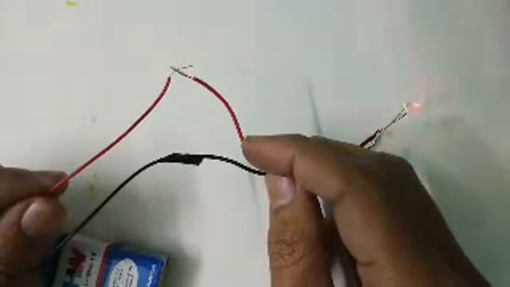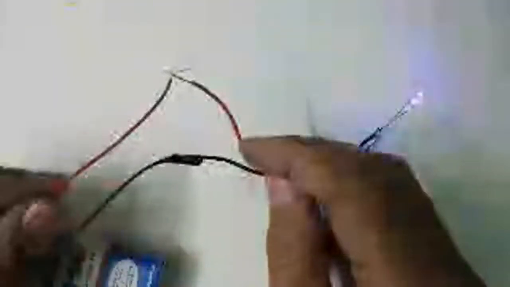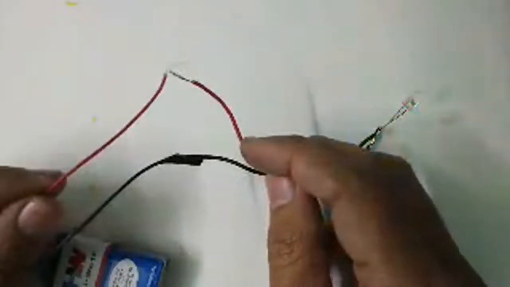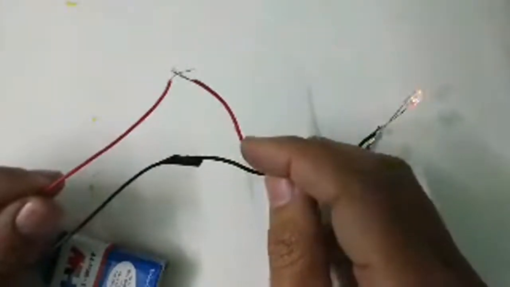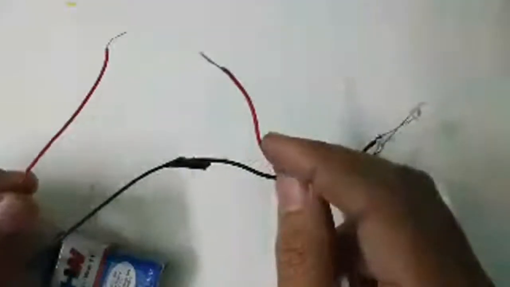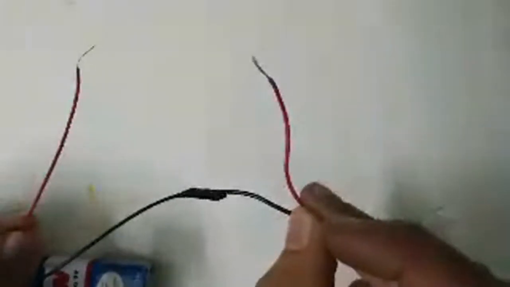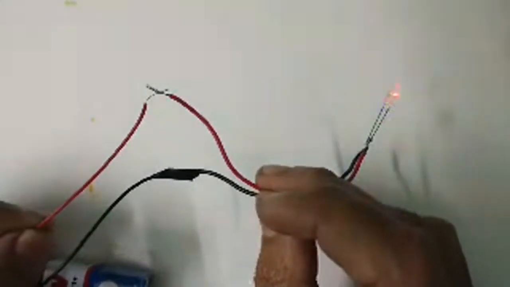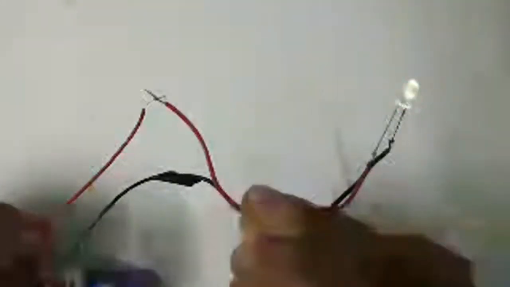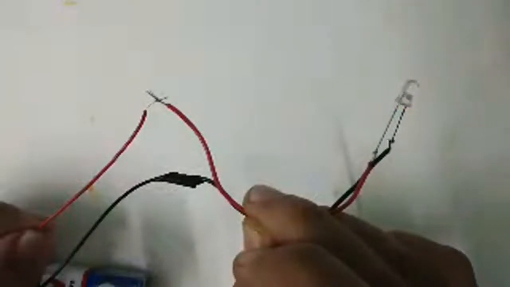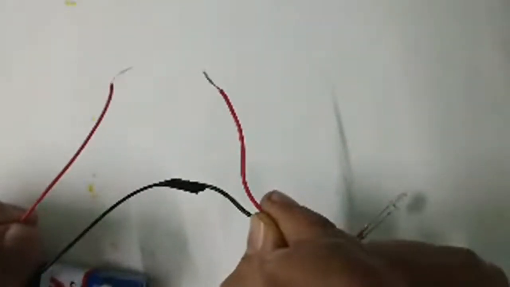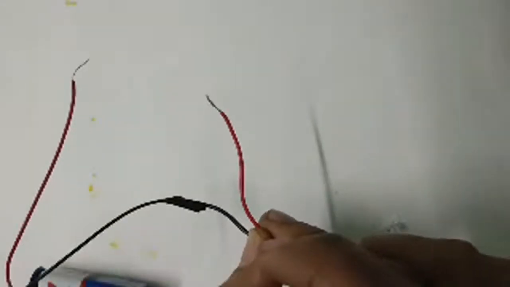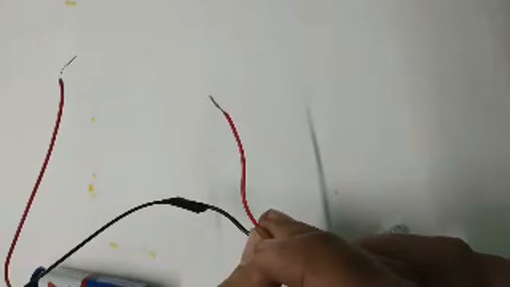This bulb you are seeing is lighting up and showing different colors. This is a low voltage, and it can work with this battery. So this is a simple tester where, when the two wires are not connected, the bulb does not light up. But when we connect the two wires, the bulb lights up. You can see that the bulb is lighting up. If you put a solid object in between, then the bulb will light up.